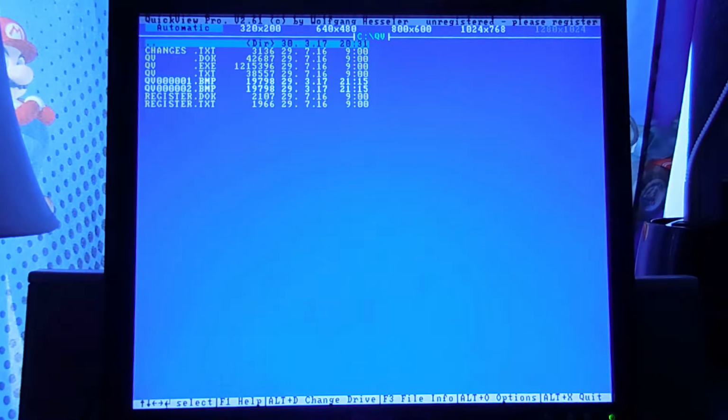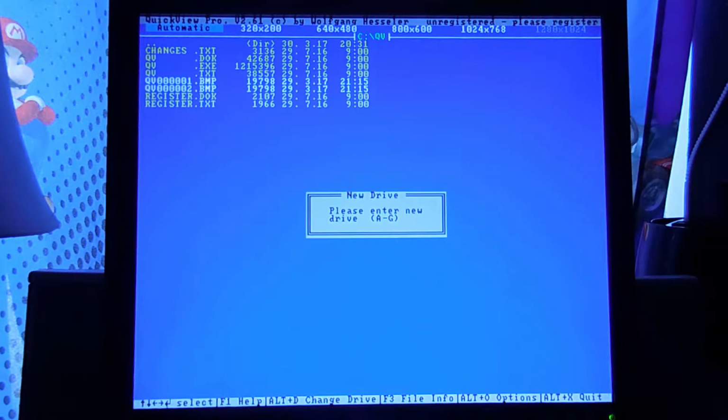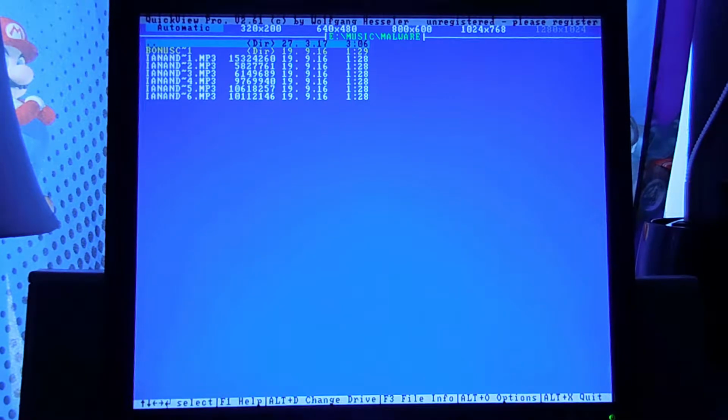And I don't know if the free trial is still active on QuickView. I guess we'll see. No, apparently it does still work. Something interesting with QuickView is that for whatever reason it doesn't allow mouse support, but this is a video player for DOS. Now I don't really have any video clips on here, per se. Take a look here.